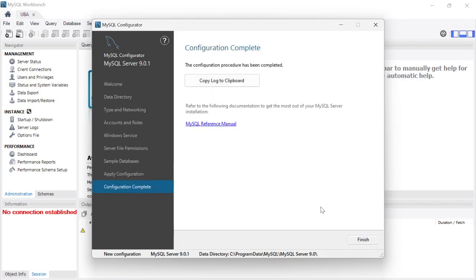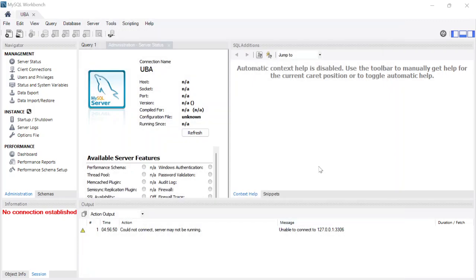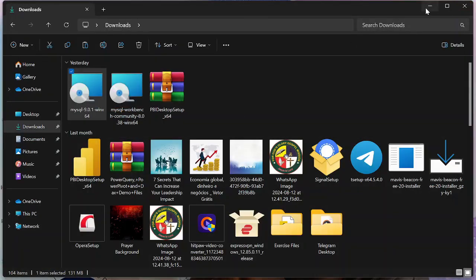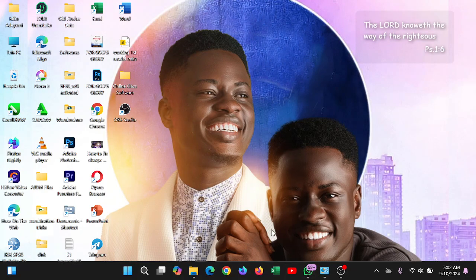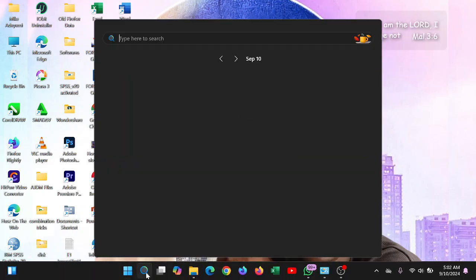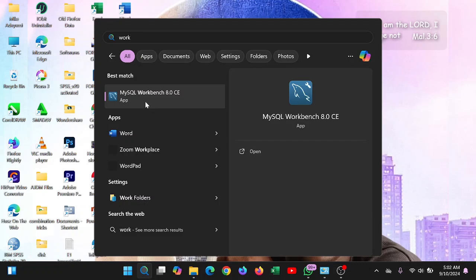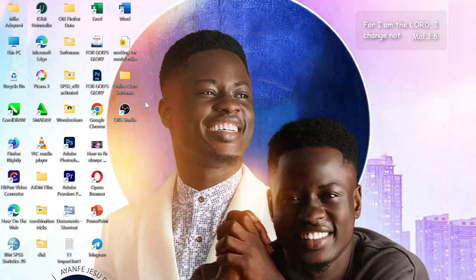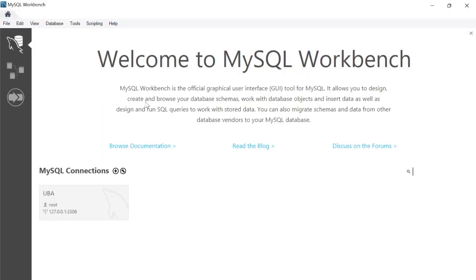Don't forget, in case you are watching, please start from the beginning so that you understand. Then I'll click on Finish. So it's at this level that I've successfully installed my MySQL server. After that, let's close this one and make sure that it's working perfectly. What I'm going to do next is reopen my workbench. But in case after you open your workbench it's still not working, it means that you will need to restart your system. You understand? For you to see the workbench on the MySQL server that you installed.